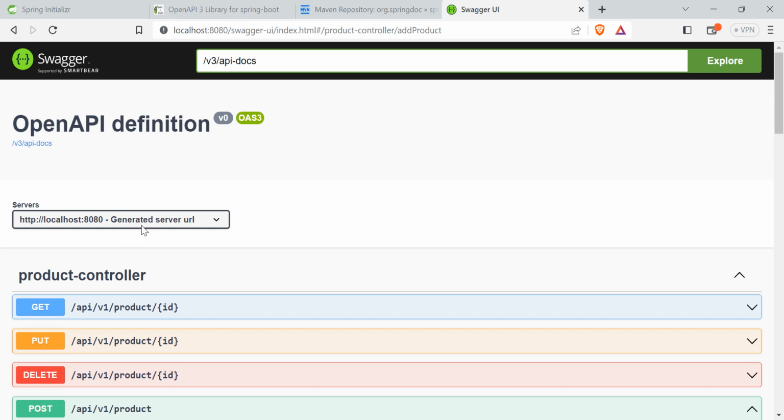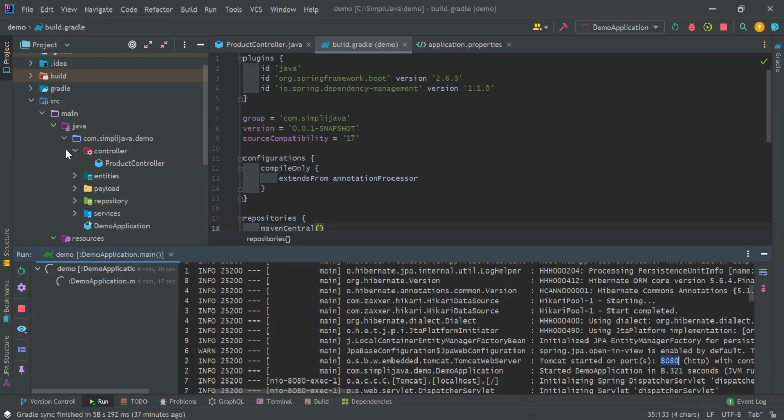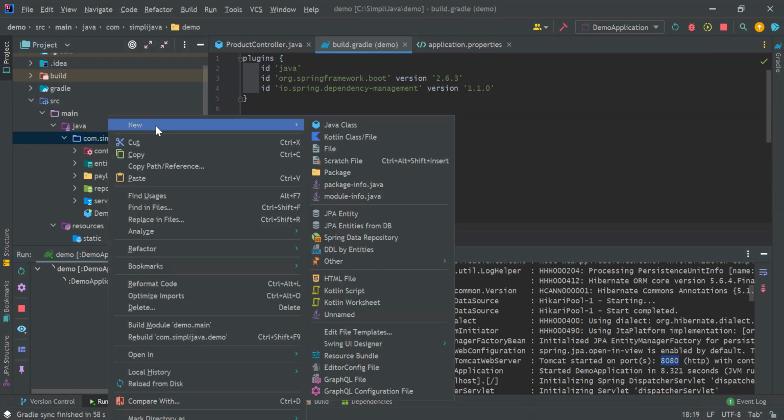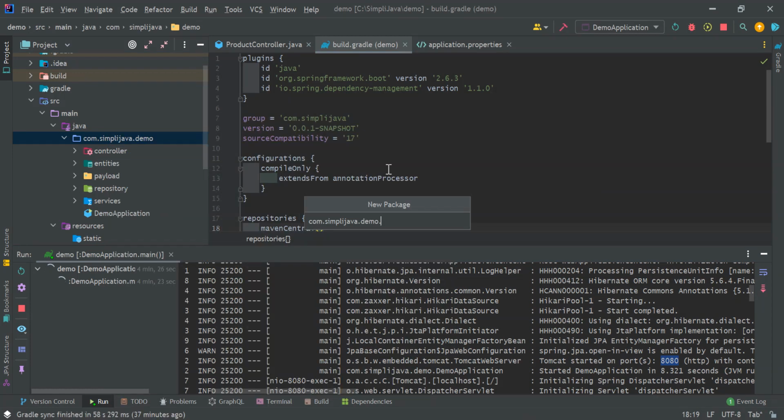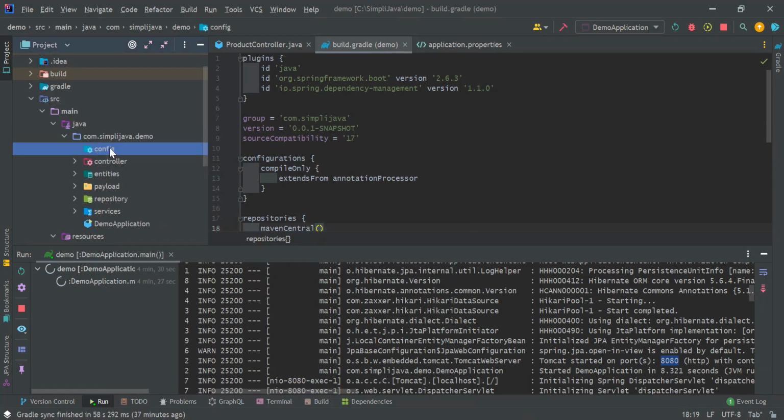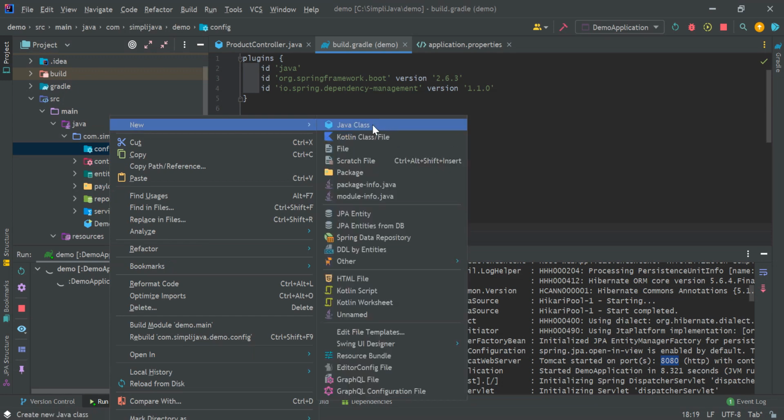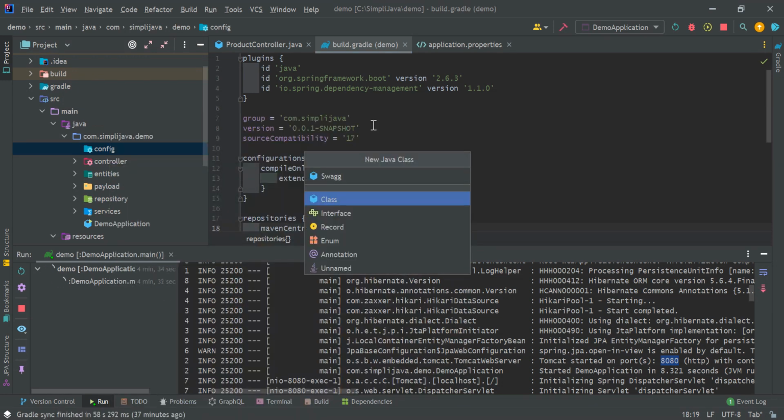For that, on how we can do it, we'll come to our code base. We can create one package called config. Then here we'll create a class called SwaggerConfig.